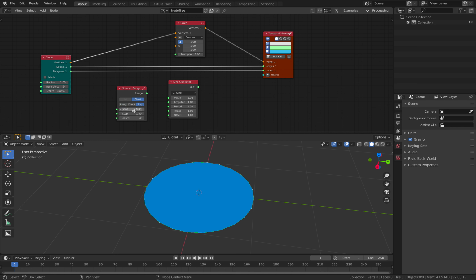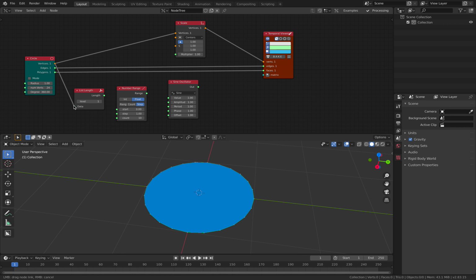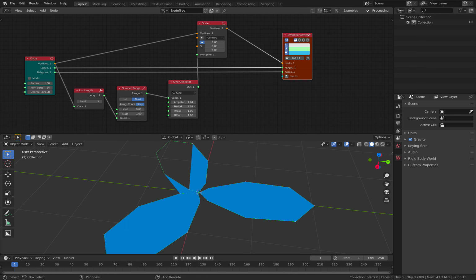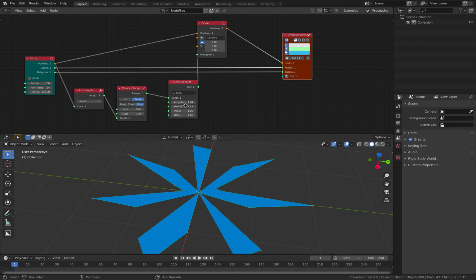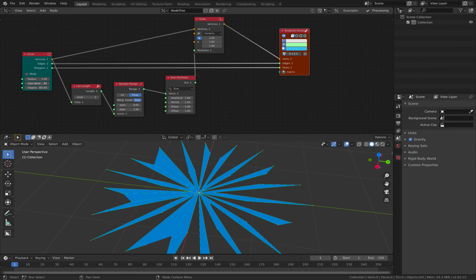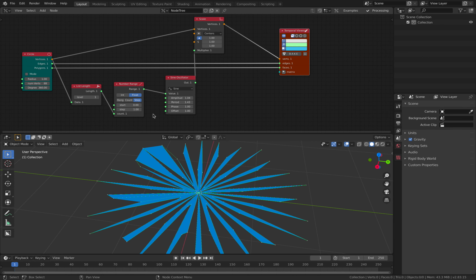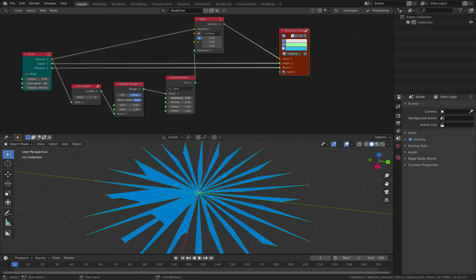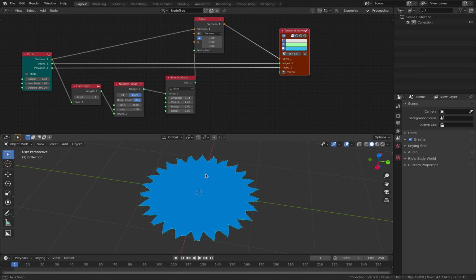So start, step counts. Okay, count should be coming from maybe the vertices. So now I'm currently thinking about gear, but in terms of vertices, and this is probably not gonna work. So let's try this. Oh, okay, starting to get something. All right, so we probably need more resolutions. So start and step. Seems to have effects. Okay, now we have something.